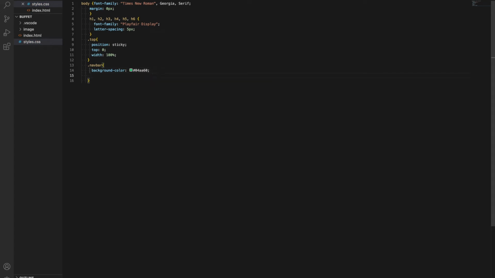Then we'll use height 50 pixels. Then we'll add width 100% as well.